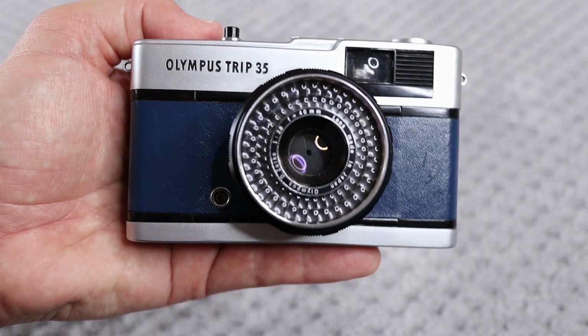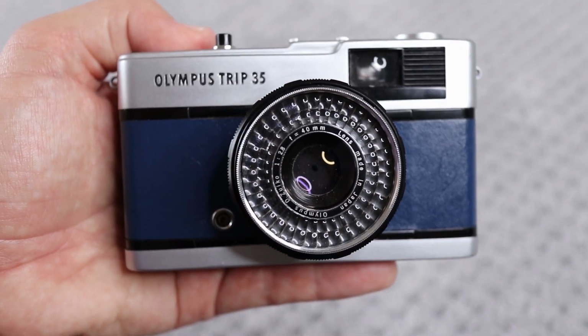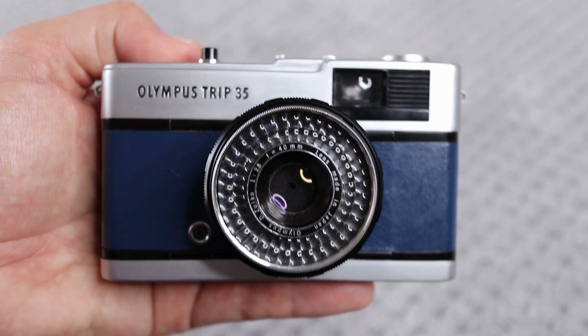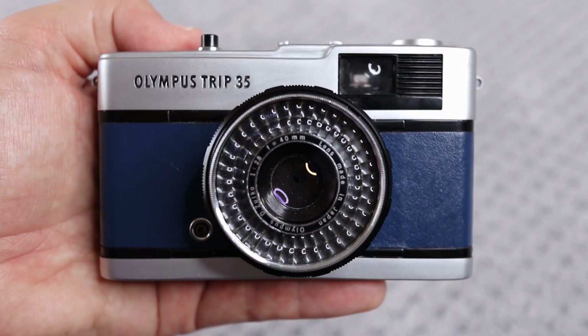Hello everybody and welcome to my review of the Olympus Trip 35 point and shoot film camera. This is an absolutely brilliant camera if you're new to film photography or if you're just looking for a secondary backup, simple grab and go camera to add to your collection.